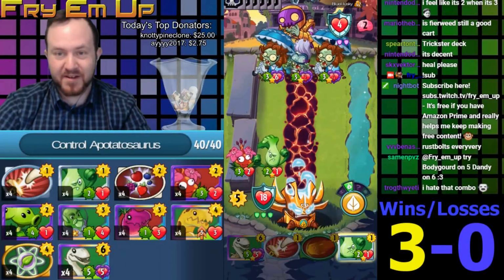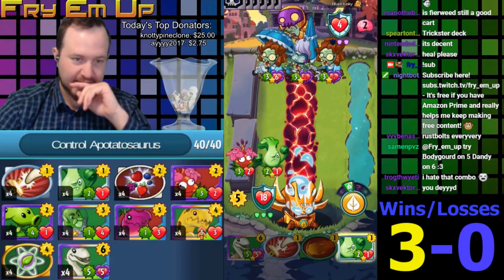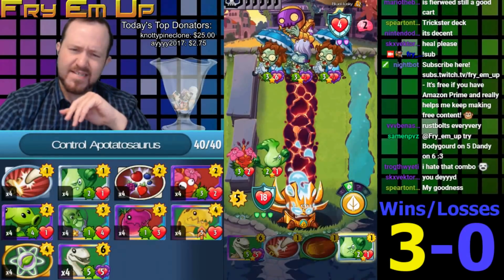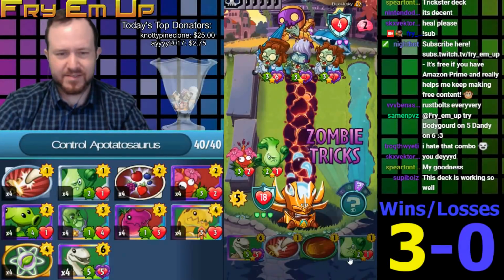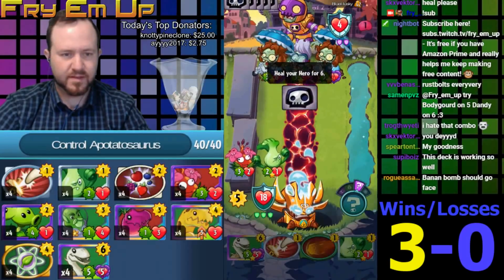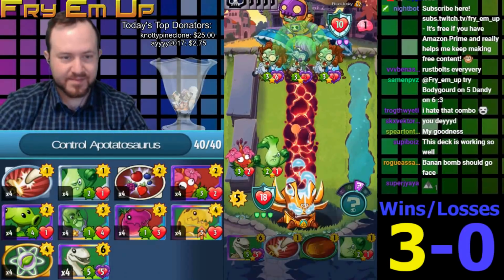Wow, these Parasol zombies are getting some work done here. I think we save this. There's really no good lane for this. Like, the Apotatosaurus happens here next turn. Banana Bomb should be able to go face. Ooh, he's still in the game. It's definitely not game over.